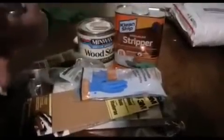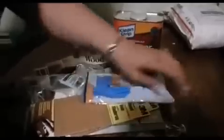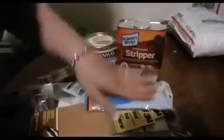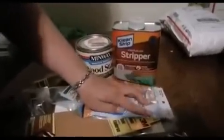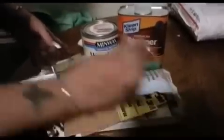Anyway, guys, this is just part one. I thought I'd share, and I'll go through the process when we start to use all this. I'll do a video, and I'll show you guys how we do it from the beginning to the end, the before and after. All right, guys, I will talk to you soon.